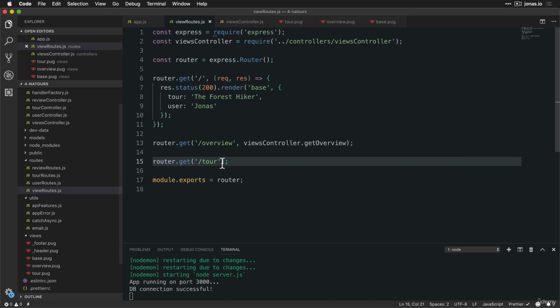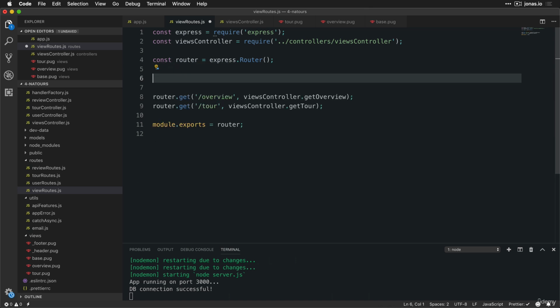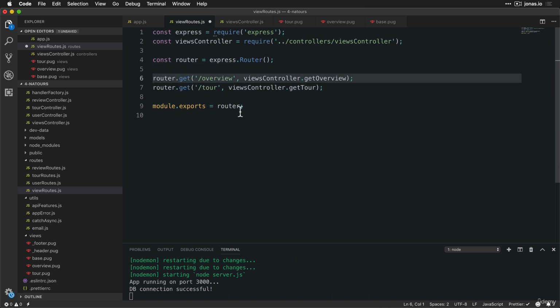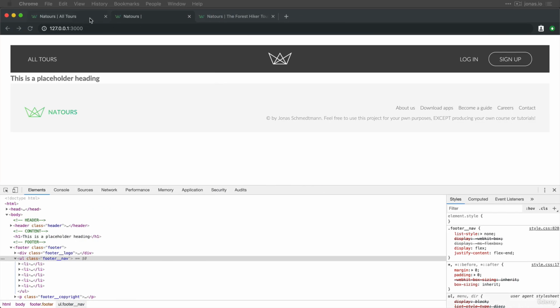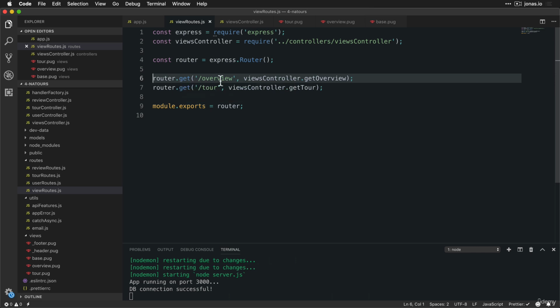Okay. And this one here was actually just a test, so let's get rid of it. And now finally, we actually do not want a route called overview, but instead we want to show the overview right when we open the page. Okay, so just like we have it here. So this is the root page, and whenever that is requested, it will serve this overview page. Okay, and so that's exactly what we want in our application.